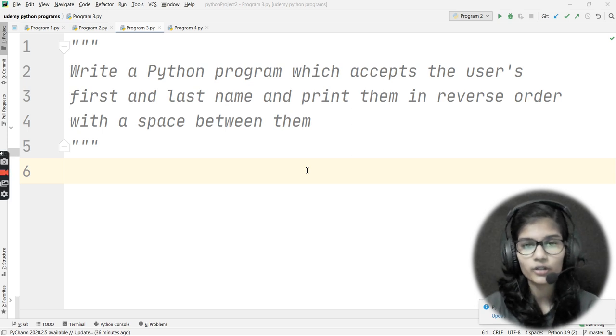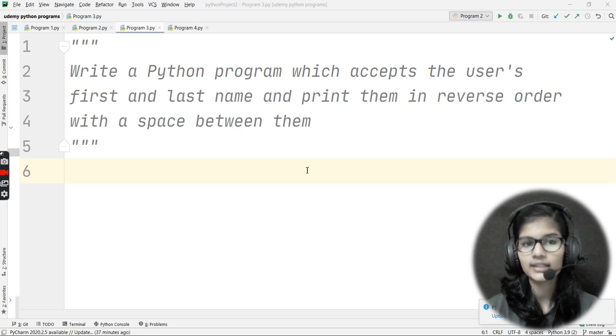Right. So basically, I hope that till this point you have thought about what the logic behind this program should be and what the whole idea should be while writing it. Okay. Now, read this question again: write a Python program which accepts the user's first and last name. So I need to write a program in which I take the input from the user as a first name and as a last name of that user. Then I need to print them in reverse order.